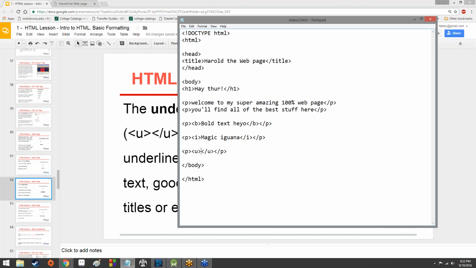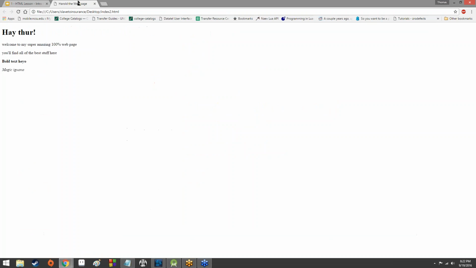I am not going to type that. No idea. No clue. But yeah, so as you can see, text is underlined.